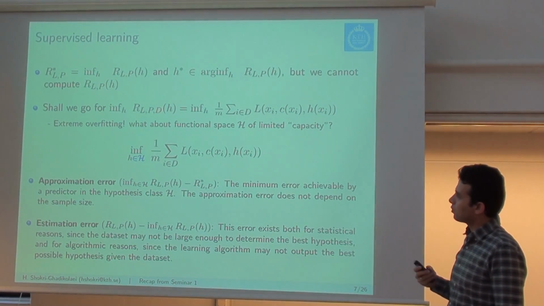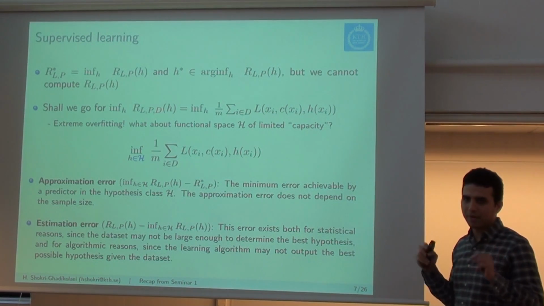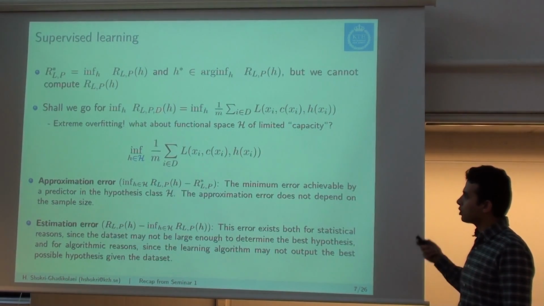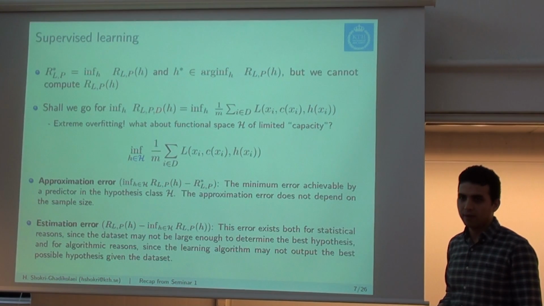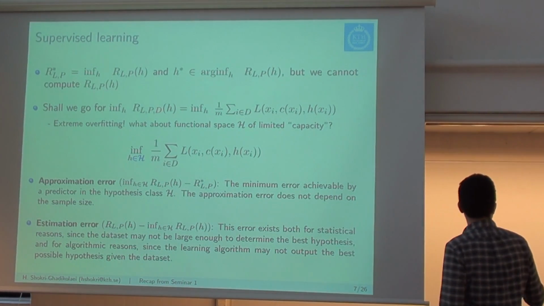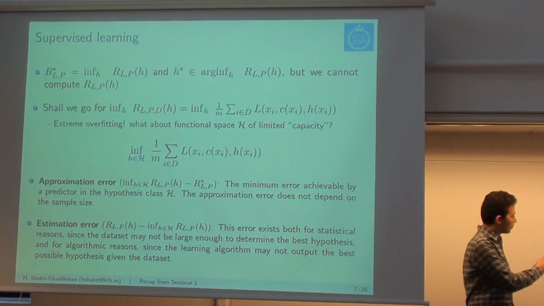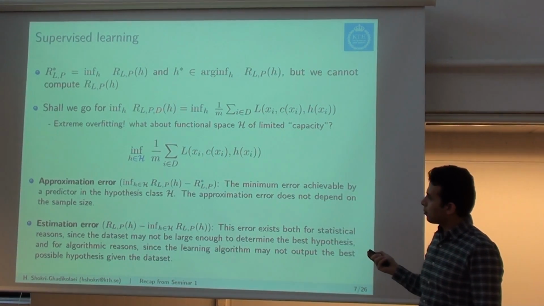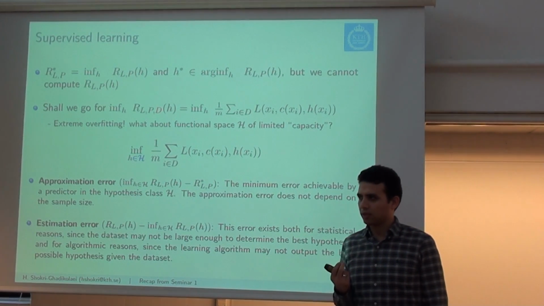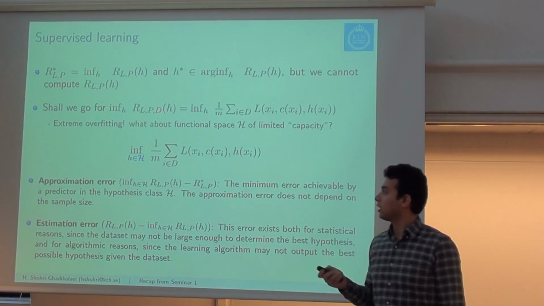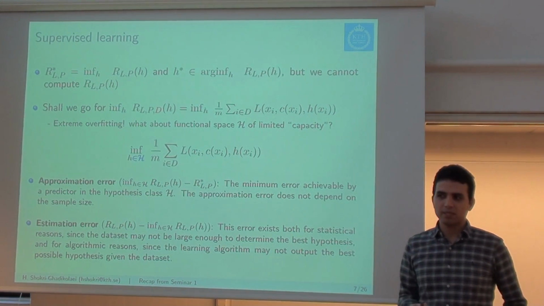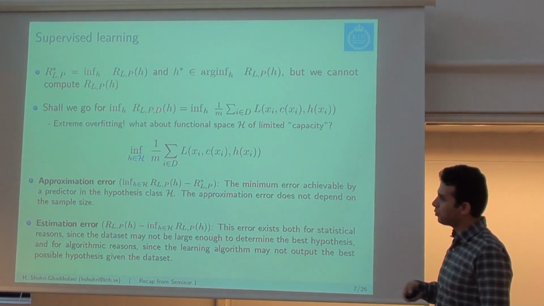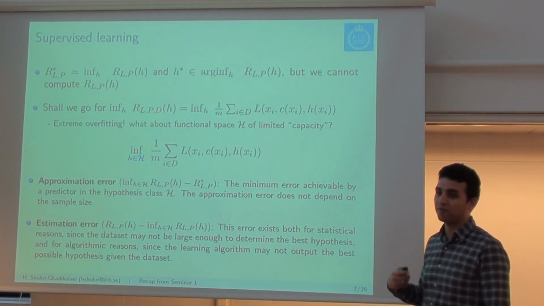So what you can say is that you can somehow put a limitation on something called capacity. We will see what the exact definition of capacity is, but you put some capacity on your functional space. And if the capacity doesn't allow you to have these very crazy noise-like functions, then you cannot have this function here. Capacity somehow measures how expressive your class of functions h is. So this is putting a limitation on the expressiveness of that functional space, and then you are searching over those functions with finite capacity.